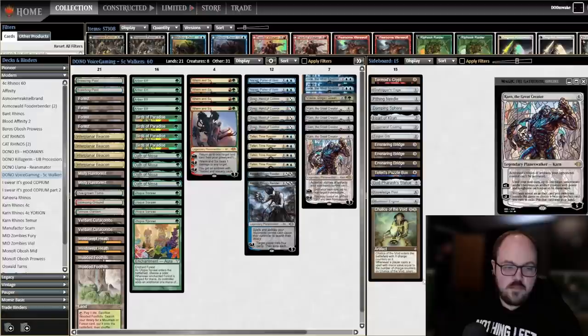But 4 copies of Karn the Great Creator. Static ability is really good against Treasures and Hammer Time. The plus is good once you've gotten to the sideboard, like Liquid Metal Coating. And then the minus is what you're ultimately winning the game with.